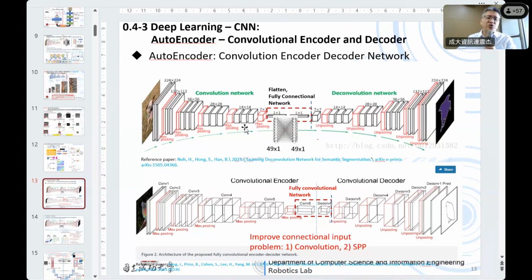I did not teach you SPP, but SPP can solve these problems. You just write down SPP. I won't teach you this one because I don't have time. If you put the SPP module here, you can input any size of image. One is the convolution, the other is SPP. You just Google, they'll tell you SPP.